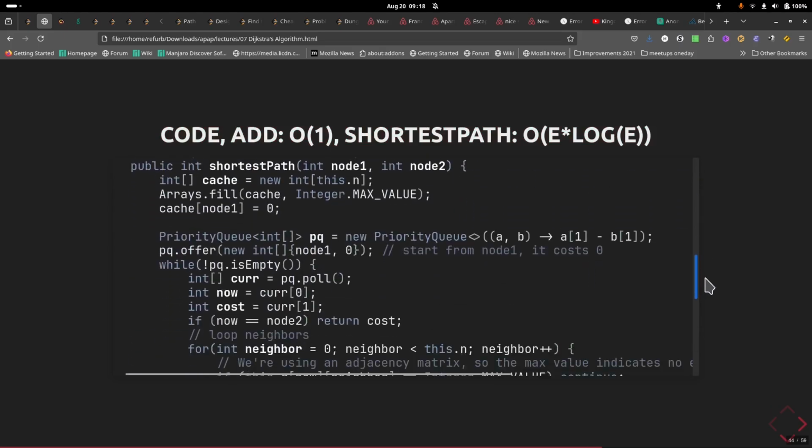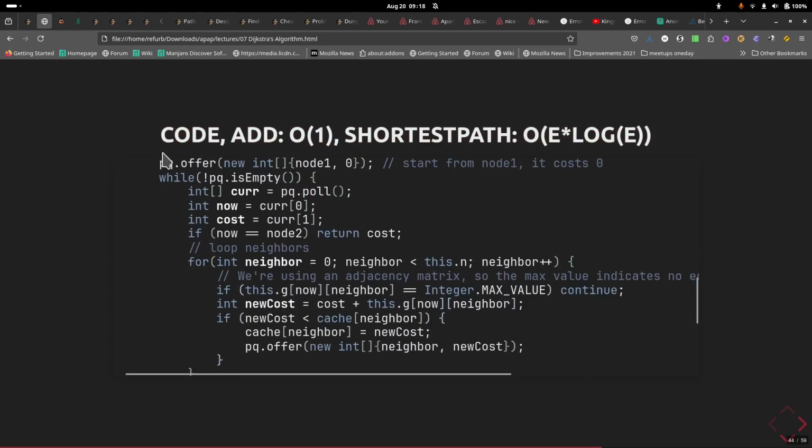And when I calculate shortest path, well, I'm using a priority queue, so this is classic Dijkstra. And I break the loop once I have the current node of where I am right now, and that is equal to that destination node, node 2. And then I just simply return that cost.